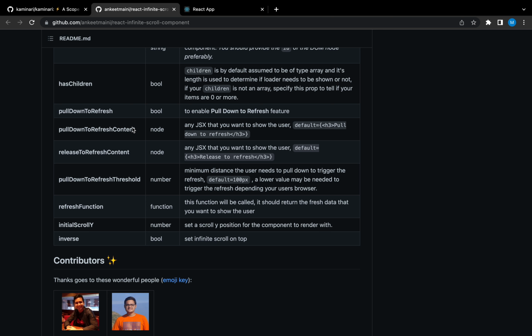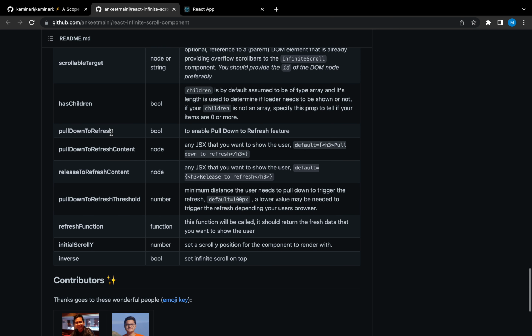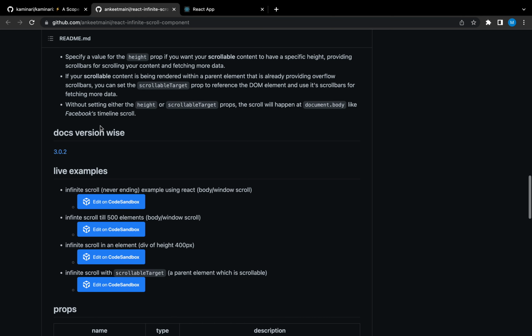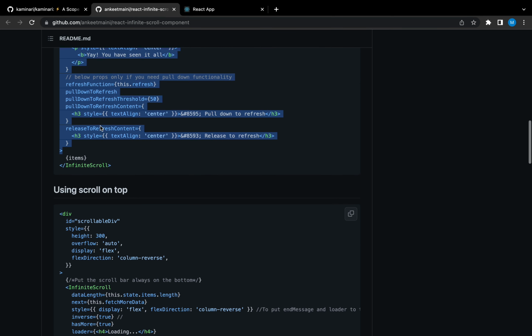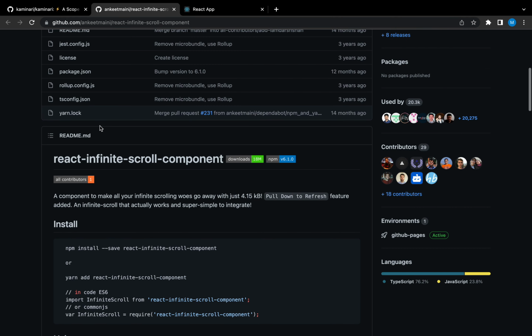I guess you could have the pull down to refresh to allow them to do a refresh on the pull itself. I haven't ever tried to use it, so you could experiment with that.